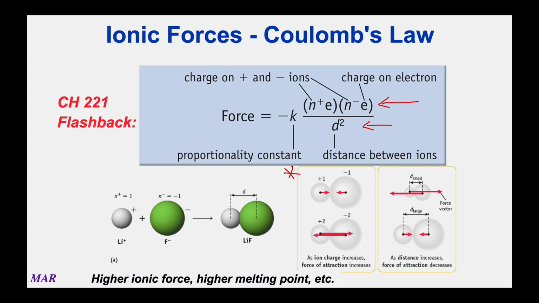I use the idea sometimes that a positive 1, negative 1 is like a single handshake. Hey, how you doing? Nice to see you. Okay, good. That's really cool. But if someone said, I don't want you shaking hands, they could break it up pretty easily. On the other hand, a positive 2, negative 2 is like when you go up to someone you haven't seen for a long time, and you're like, oh my gosh, I haven't seen you forever. You grab on with both hands and hold really tight. You're so excited to see them. A positive 2, negative 2 is kind of like that, and it takes a lot more energy to break that up than it does a single handshake, positive 1, negative 1.